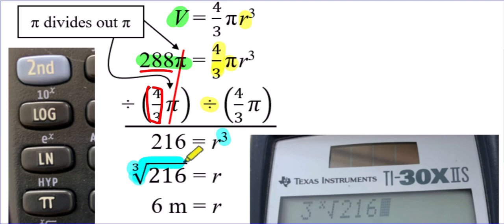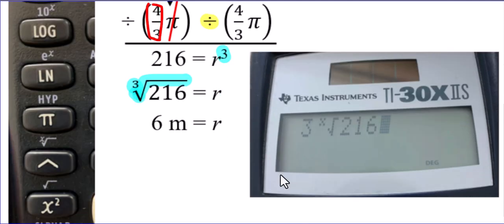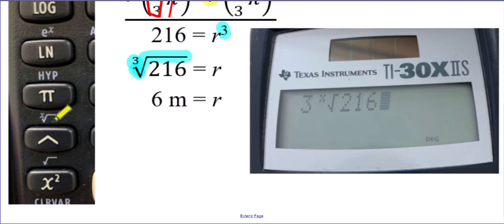You guys have seen square root before, but have you seen cube root? All right, how do you get this? Well, I think the Casio calculators actually have a cube root key. You're going to have to find it on your own. But what about the Texas Instrument calculators? What they have is an X root key. Now, let me clarify. Square root key is above x to the second power, but X root is above the caret key. You can use this for any root that you need, including cube root.